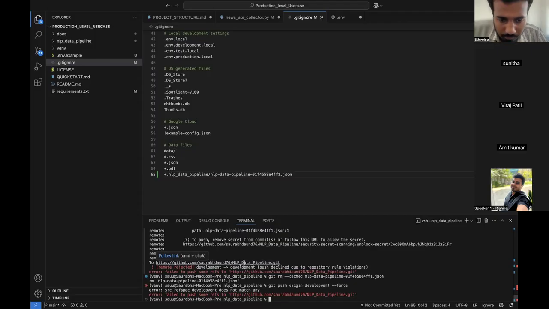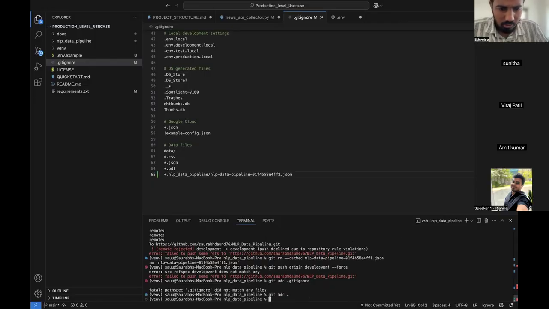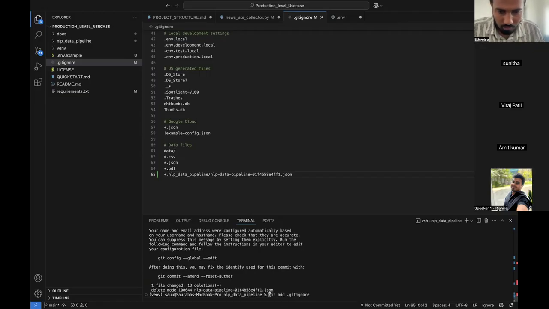First of all, add it. Let's suppose git add all. Again, we'll do it. Last commit is not done, but the required files. Okay, and yes, violation.